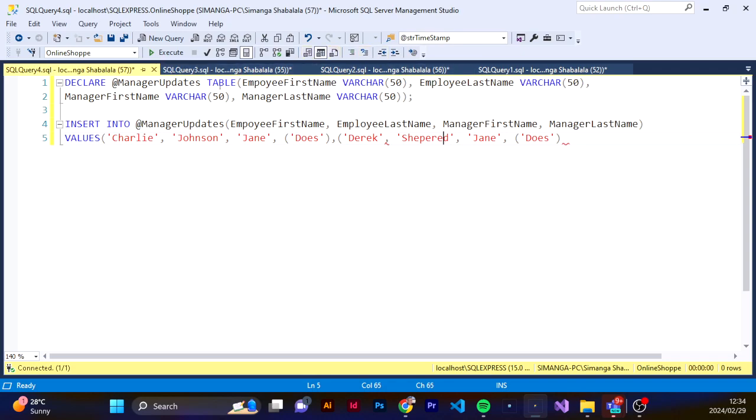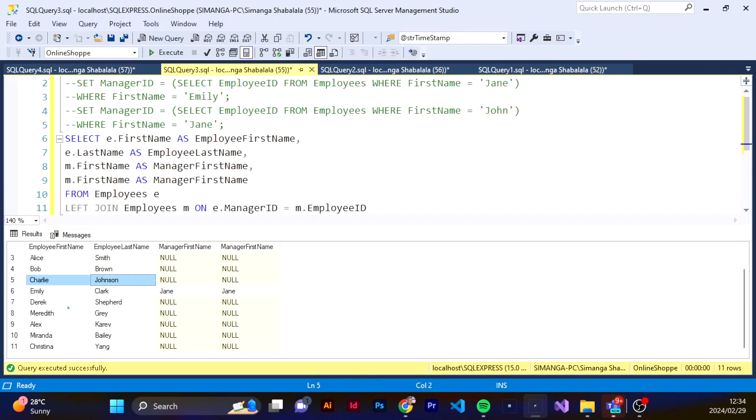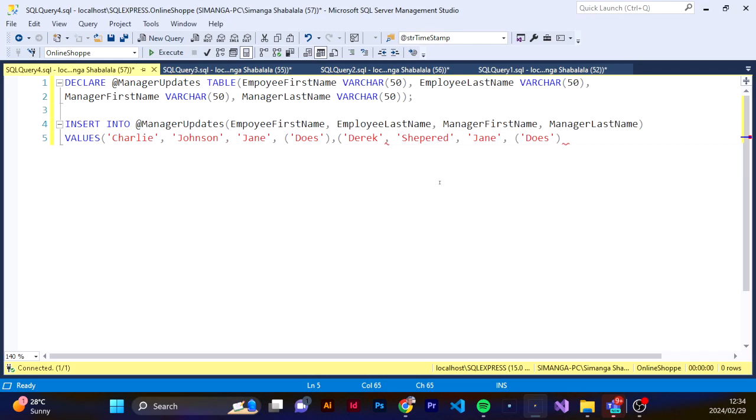I just need to check the last name there if it's correct. Derek Shepherd. Okay. There is no E there. Shepherd, like that. And then let's say Derek reports to Alice Smith.